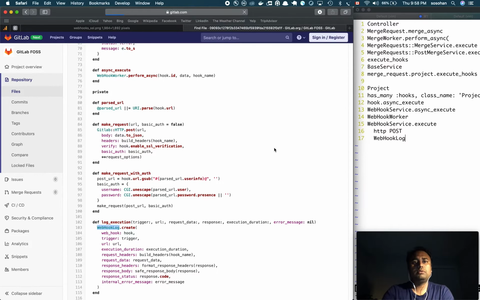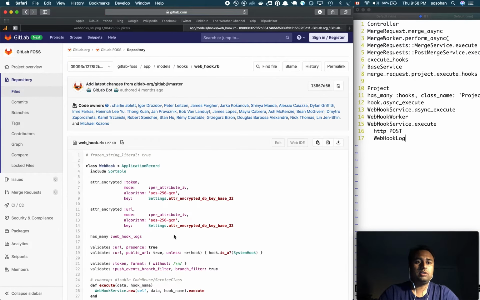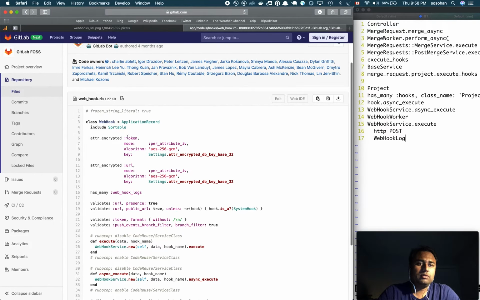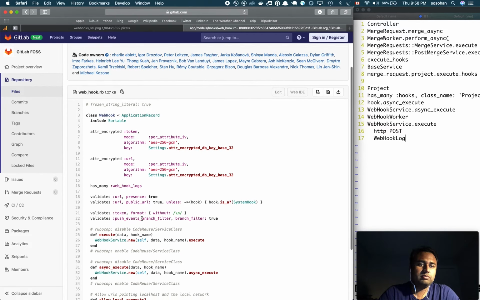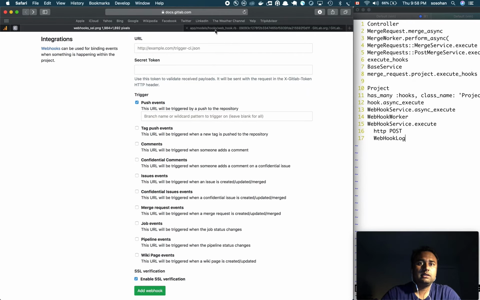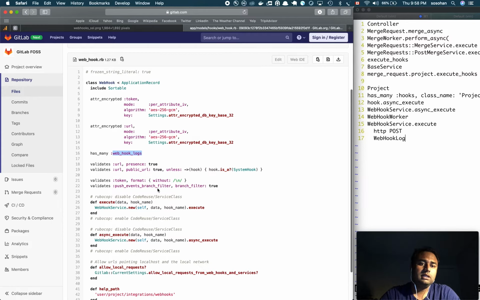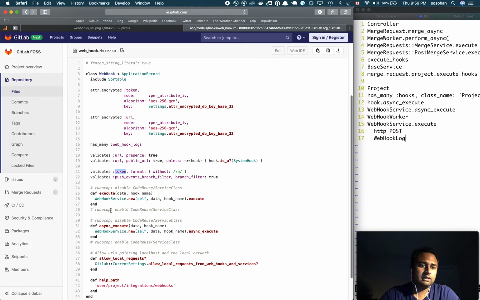But now if you go to the webhook model, we can see how the model looks, how it's modeled essentially. So inside webhook, the base class is called webhook, and each webhook has a token, which is the secret token we saw here. A URL, of course, has many logs, because you can be sending many webhooks for the same URL. It does some validation, and again, these execute methods, now I've basically lost track of which execute I'm looking at because there's just a series of execute methods everywhere.